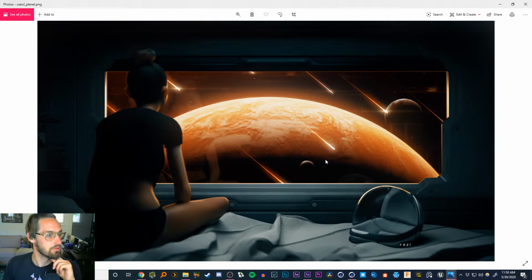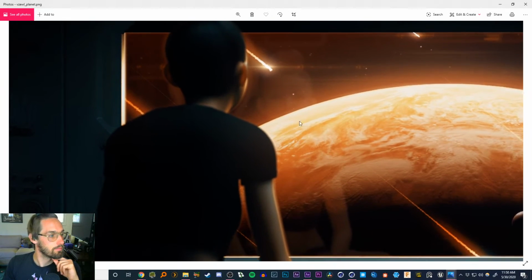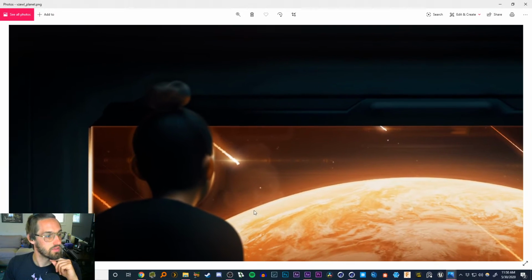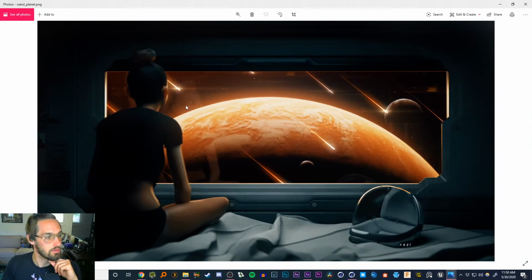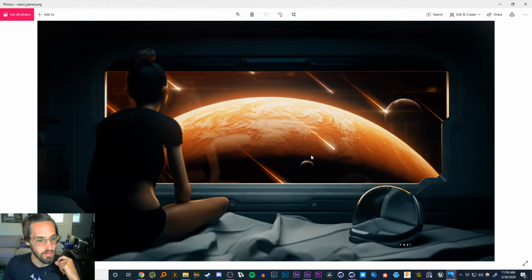But this is incredible. Your composition is so good. And your warm tones are very, very nice. I really dig your render style. Everything you put into your renders is just super awesome. I really get a feeling looking at this. And you even have a reflection in the window. This is super cool. Very nice.